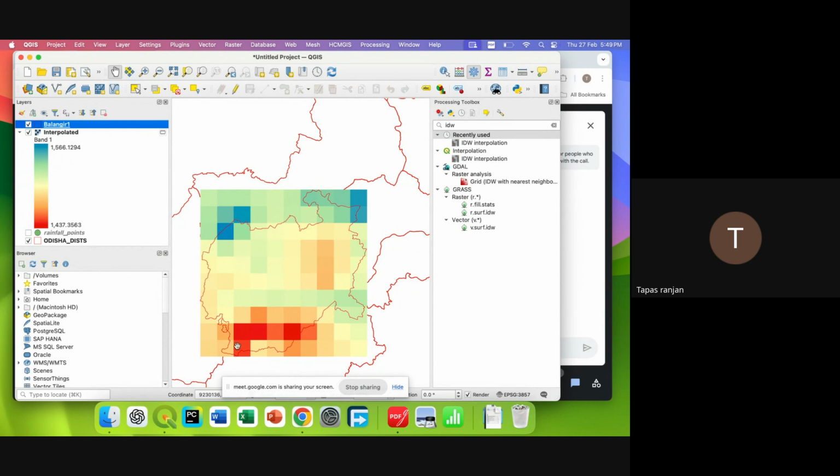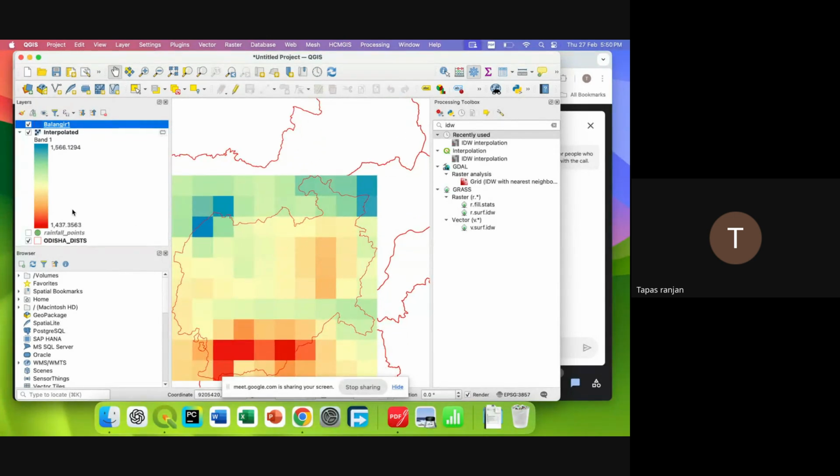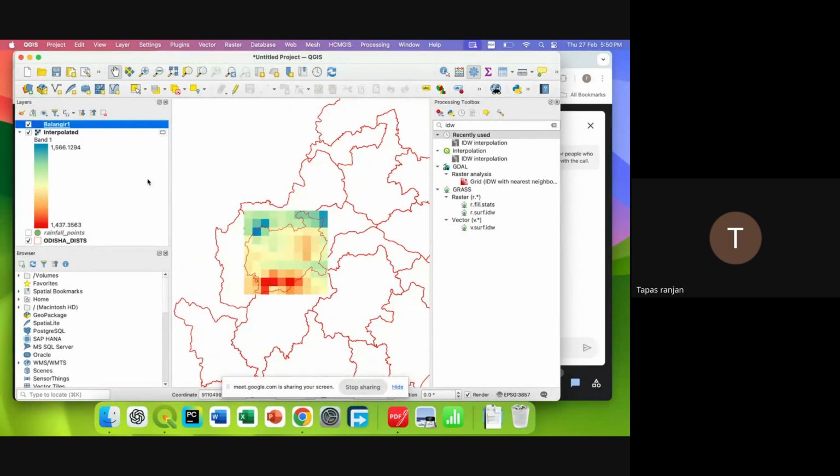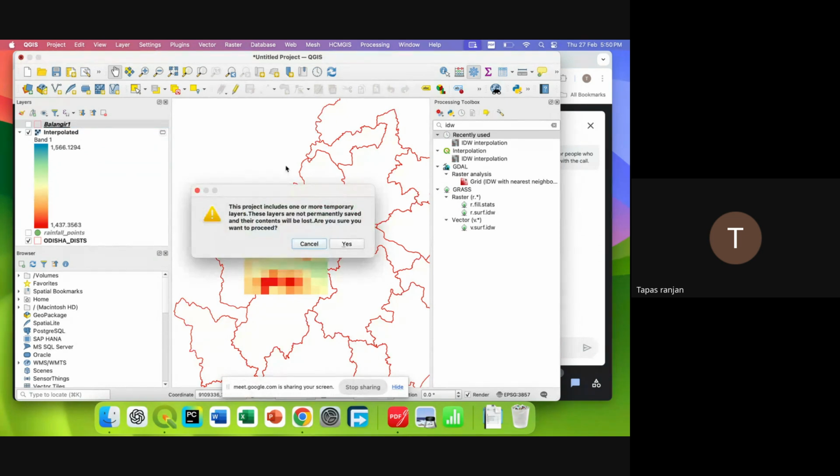So here you can easily see these areas are having low rainfall, and the blue regions are having high rainfall, and these orange squares, or pixels, are showing moderate rainfall. So this is how a raster is created, or you can even create a new raster.